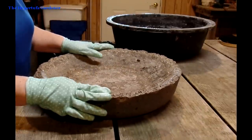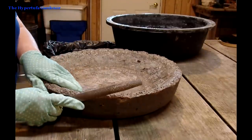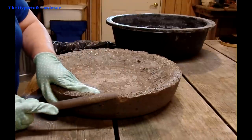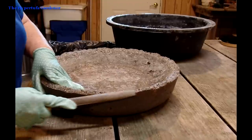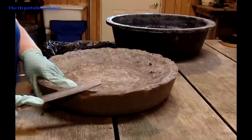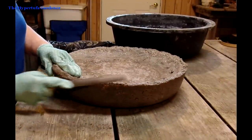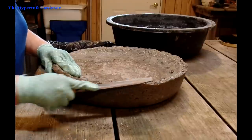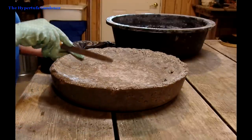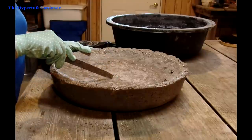But what I'll do is use my rasp to kind of shape up the sides so that I get a little bit of a rounded edge here. I don't like to have the real sharp edge on the sides. So I'll round it off. And that's basically all that's going to be needed on this. I'll drill one big drain hole here in the center. We'll take care of that.